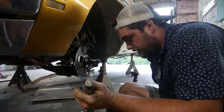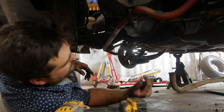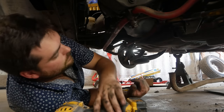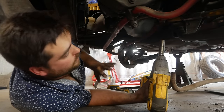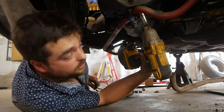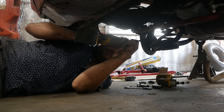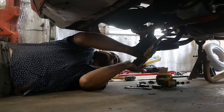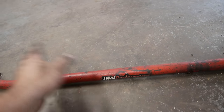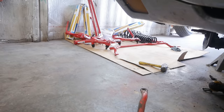This is actually a ball joint separator, not a pickle fork — that may be why it won't work on the tie rod. I went and got a proper tie rod separator. I also went ahead and pulled the sway bar out while I was there — got both end links unbolted, then just the bushings that bolt direct to the frame. We'll definitely be keeping this around, maybe put it on the Holy Goat for an upgrade. I couldn't afford the real thing back then, so I painted it red, put a sticker on it, and clear-coated the whole thing — held up really well for 10 years of abuse.